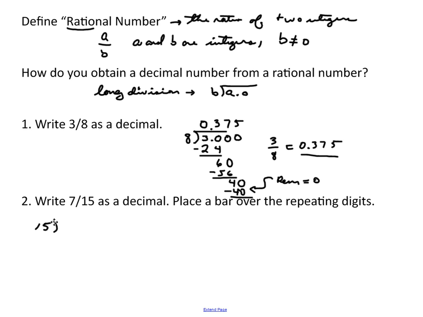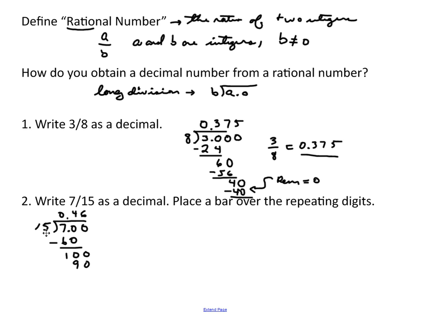Take our denominator, 15. We note that 15 will not divide evenly into 7. This is why we expressed it as a fraction in the first place, but we'll put our 0 there and try our hand with what happens if 15 goes into 70. Well, 15 will go into 70 4 times. Why? 4 times 15 is equal to 60. We do the subtraction. That gives us 10 as a result. Well, 15 will not divide evenly into 10, so we put a 0 following the one that we just put right here. Bring down that 0 and ask how many times will 15 go into 100. Well, a little searching around will tell us that 6 is the next number that we can use because 6 times 15 gives us 90.